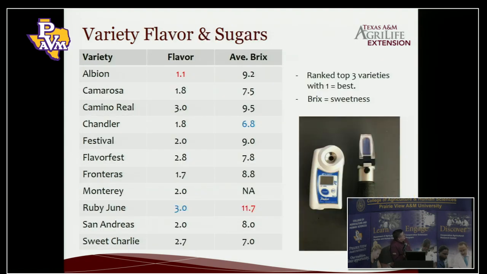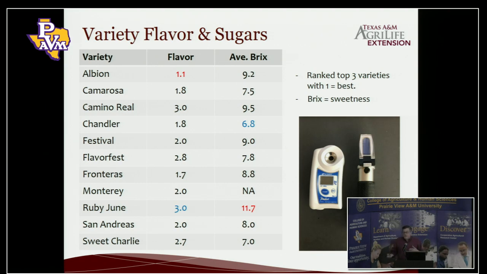All right. Okay, so this is how we do bricks. So here you can see the bricks is the sugars. And Chandler was kind of low, which is kind of surprising because it's got really good flavor. But a lot of times it depends on how you pick it. We always pick them when they're fully ripe so that we can tell. Because when you get to the grocery stores, a lot of them are half white still or half green. But we have this little digital bricks meter. We just put a couple of drops of juice on that, and it'll tell us what our bricks level is. So you can see here, Ruby June was very high, or at least high for us. Chandler was less, but I like the taste of Chandler much better than I do Ruby June.